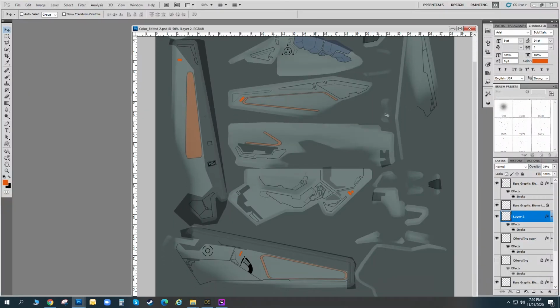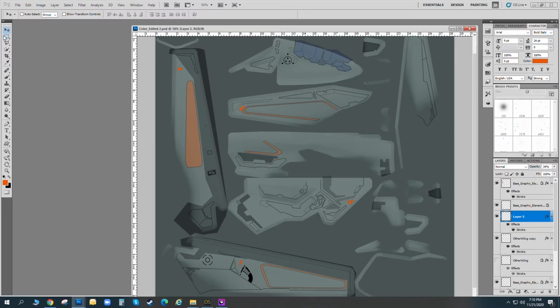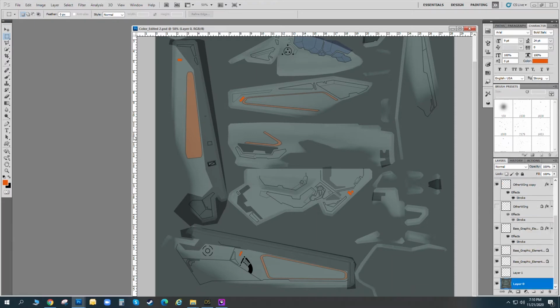Let's pick a random surface. Something semi-intricate. Something like this.